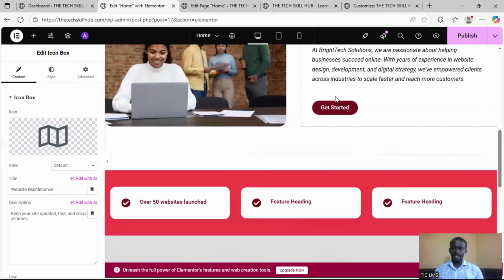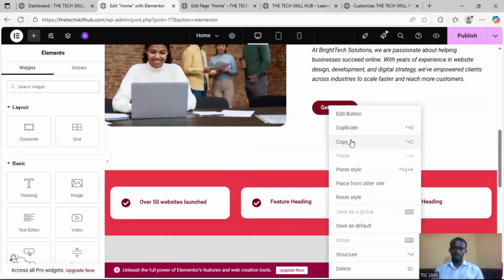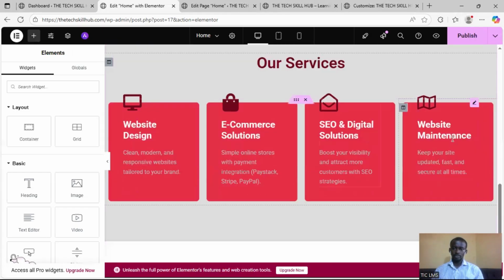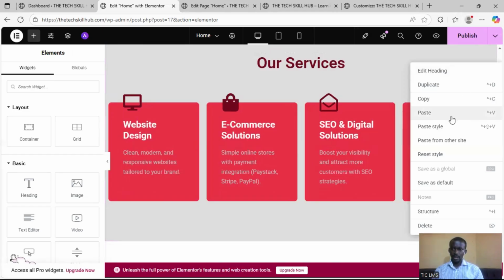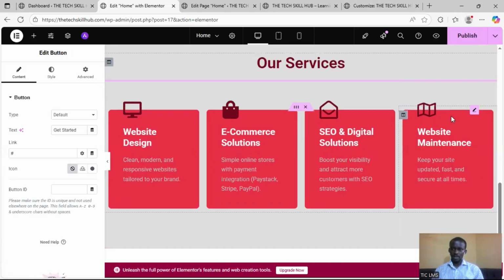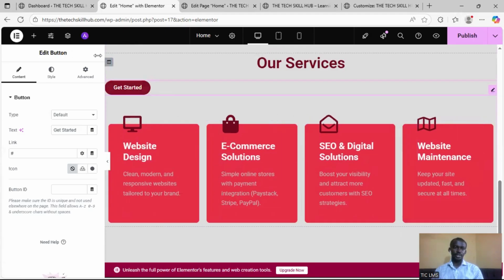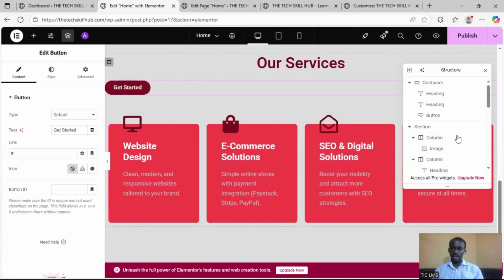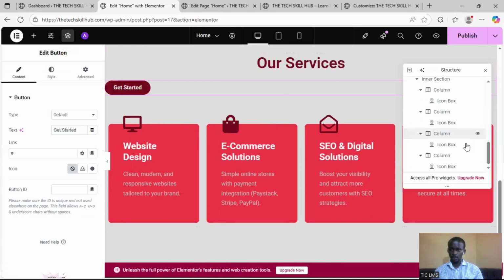So I'm going to add a button. Now, let me add the button here. Okay, then I'm going to bring it down like this.